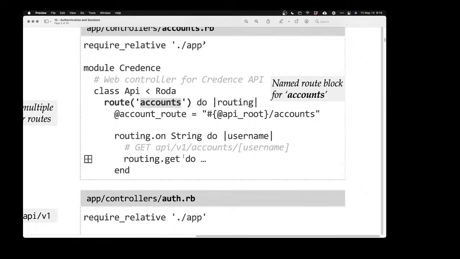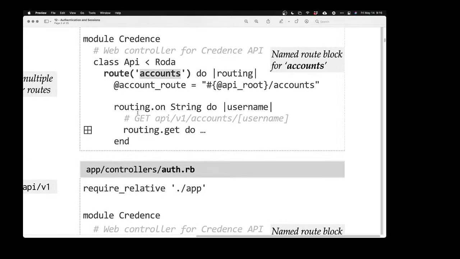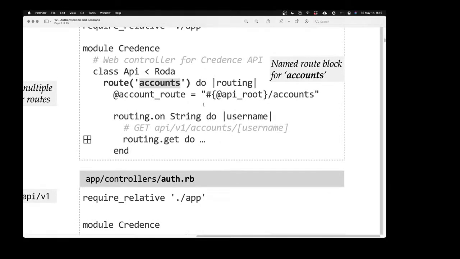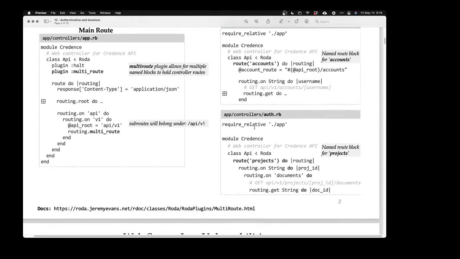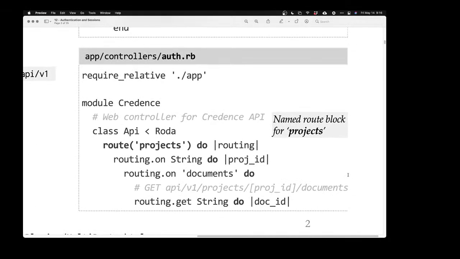So all my accounts routes are now within this accounts.rb. And I can go ahead and start routing as if API v1 is already done and I'm in the next layer in. So for all these routes, for example, if I do a get route here, it'll be API v1 accounts slash whatever it is. So using this technique, I can now split my controller into multiple files.